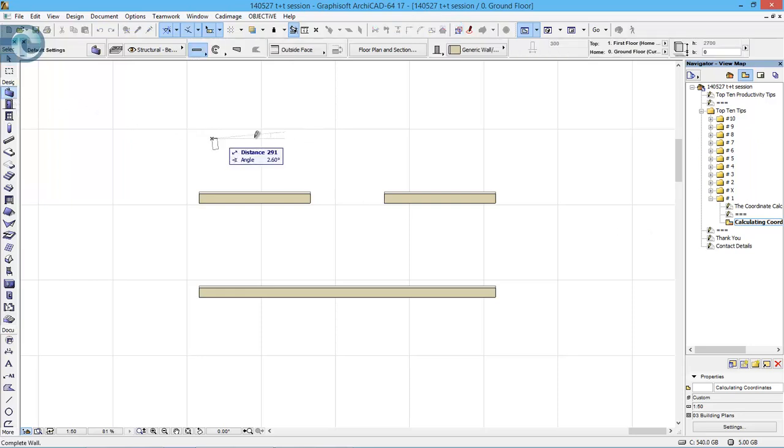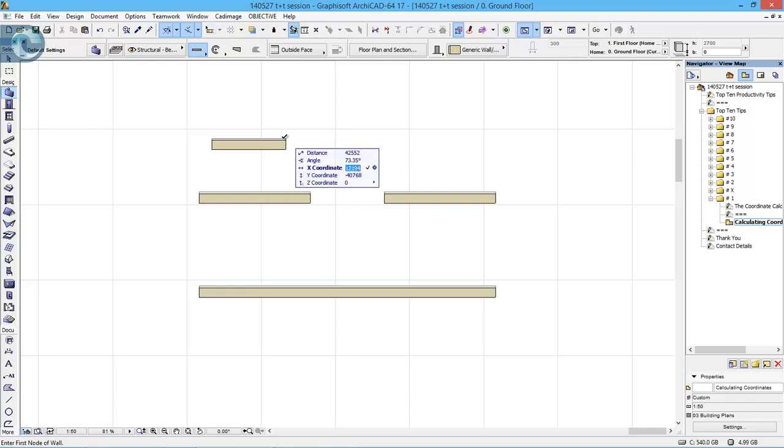If I start to draw something, I'll give it a 2 meter length, that finishes there. I then want to leave exactly 1 meter before I draw the next element, and then draw another piece of wall. So what I do is, rather than start to draw, I just put the mouse on a point and rest it there. Press X or Y, depending if I'm moving horizontally or vertically.